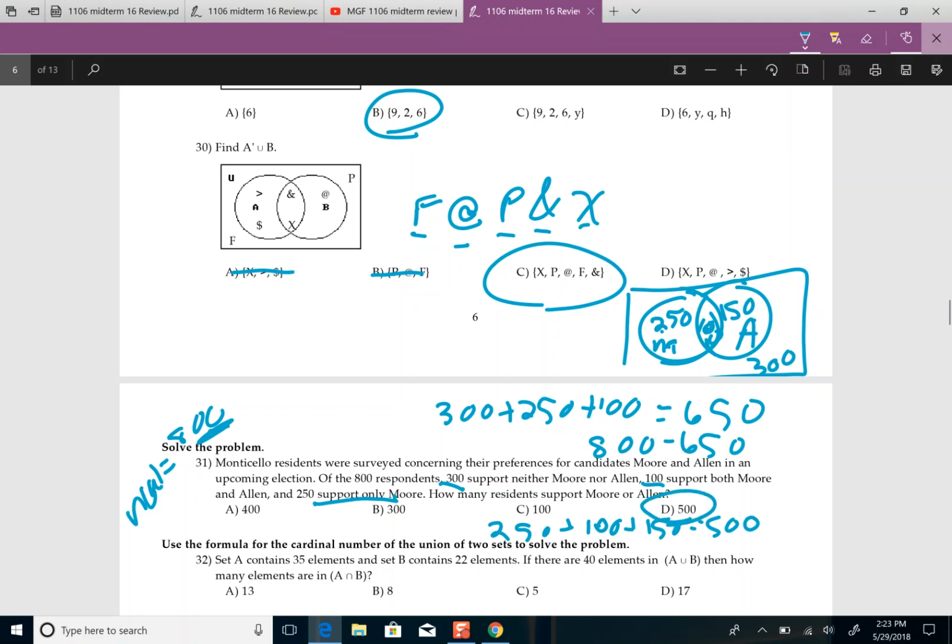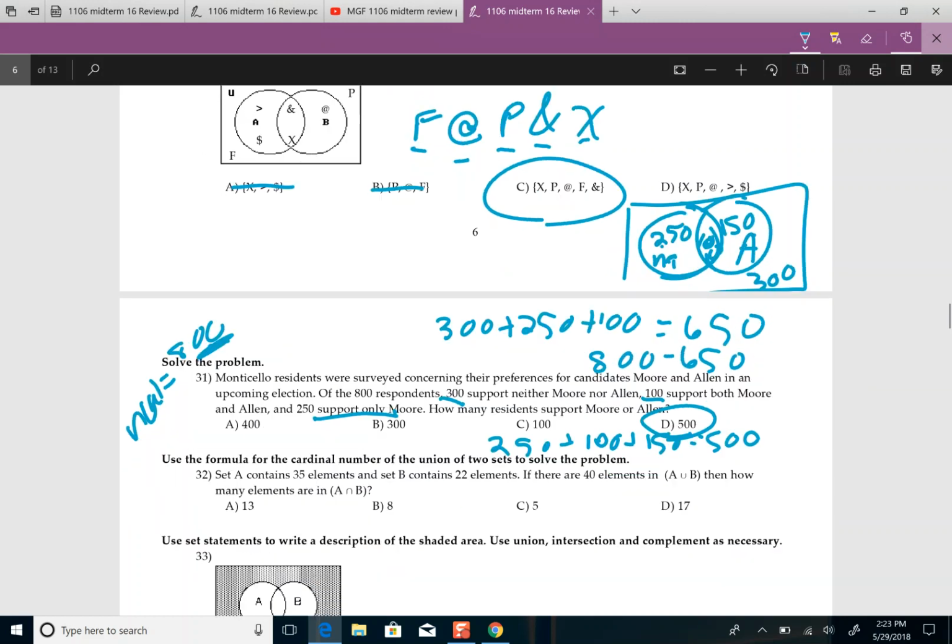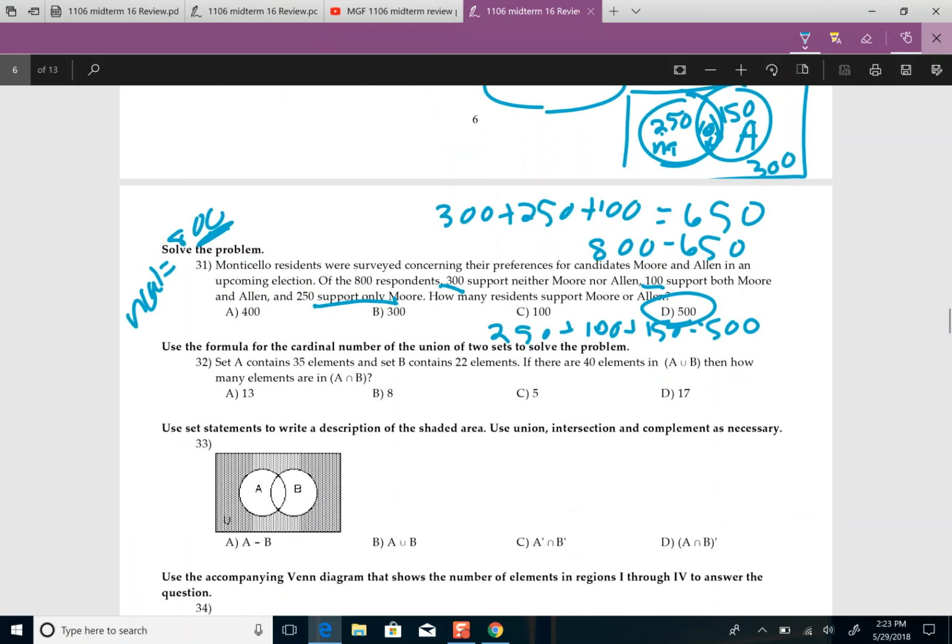Some of you might have been clever and figured out from before, and I always show you how I think you guys are thinking, that if 300 don't like them, then the rest of them do. That would have worked too. You could use the complement rule there, but I don't think that's usually what everybody jumps to. I think you start saying, let's use the numbers you gave me. So that's absolutely fine, and that's probably how I would approach it anyway, especially on a high-stakes test like the midterm.